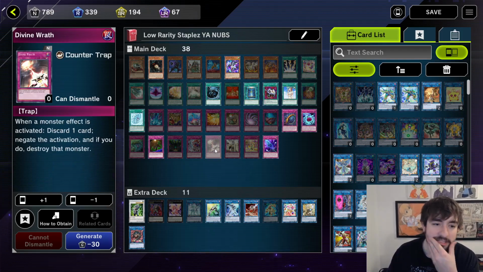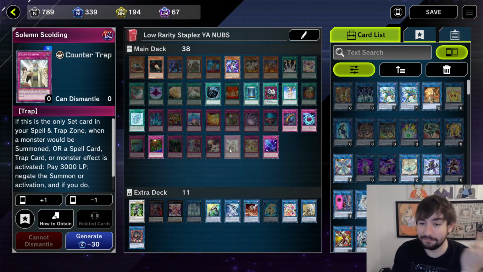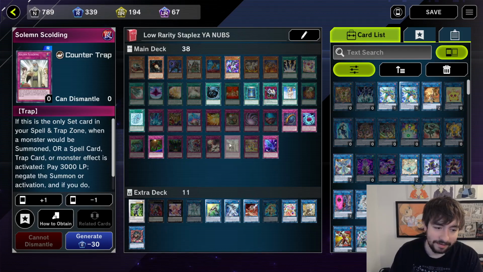Divine Wrath, kind of like Solemn Strike, but worse because you have to discard from hand, but still not the worst. Solemn Scolding, very particular decks can play this, but if you wanted just a trap that's going to cover you no matter what's coming your way, it's actually pretty good, right? Negates kind of the whole game, which is good.